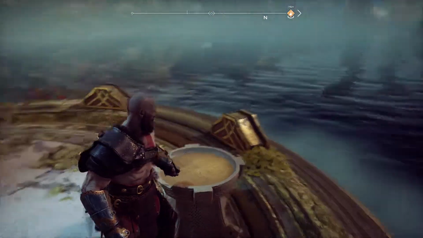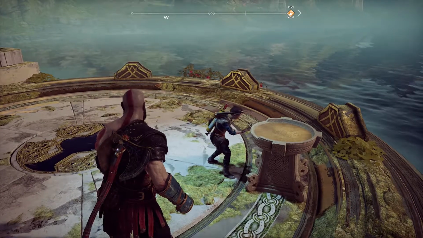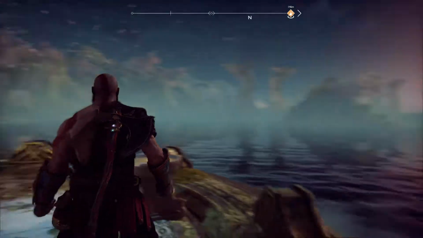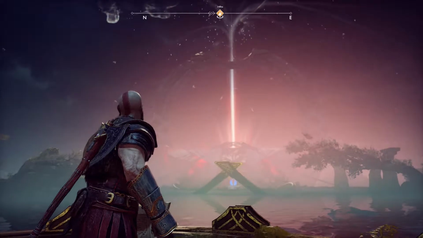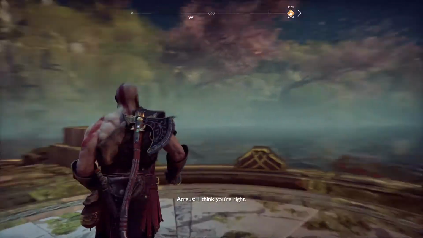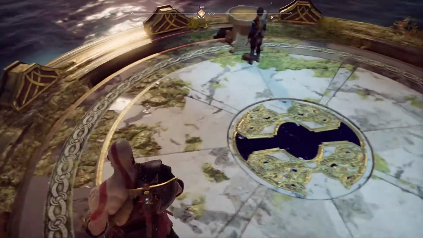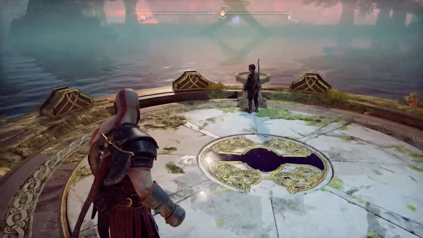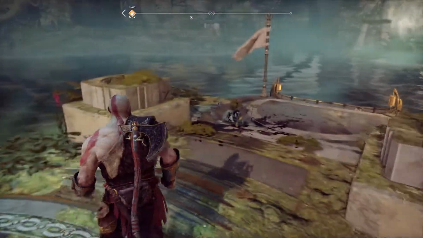Okay, let's see. What does it ask? Without me or within me, death is sure. Yet within you, I am life most pure. But I don't see any runes around here. Oh, we must find it. Back to the boat. I think you're right. The runes aren't here. Maybe we should head to the temple? Man, look at this detail. Look at the marble finish in the center, the blue. It's like the light's reflecting off of it just perfectly. Wow. Okay, let's do this.